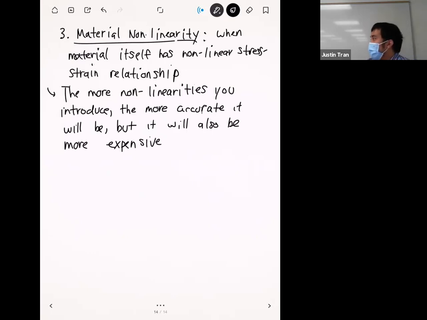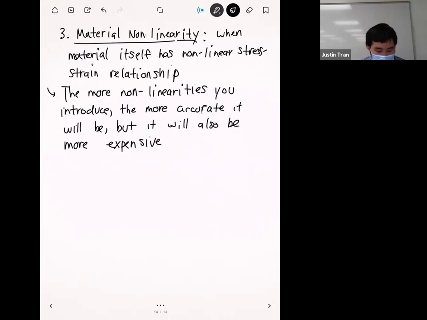And so it's just like anything else we've been doing in finite elements. The phrase, there's no free lunch is appropriate here. Usually if you want more accuracy, in some way or the other, you're going to have to pay for it in some way. Nonlinear simulations in general take a lot longer than linear ones. But sometimes those nonlinearities are really important.